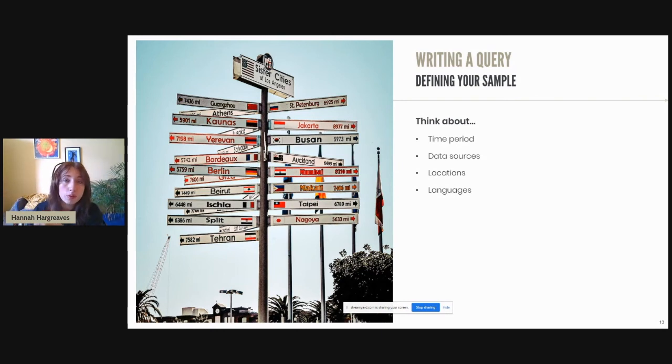You'll also want to think about which locations you're interested in. It doesn't have to be a country, it could be a continent, it could be a really specific region, as long as the social listening tool, obviously, can get that granular. Also think about what languages you're interested in. In some platforms, you will include these specifications in the query itself, and there's language that will help you to do that. In other platforms, you can select what you're interested in from a kind of a drop-down list.